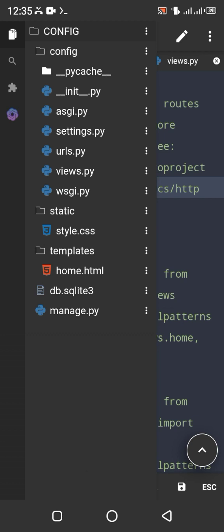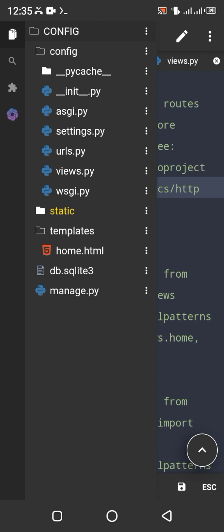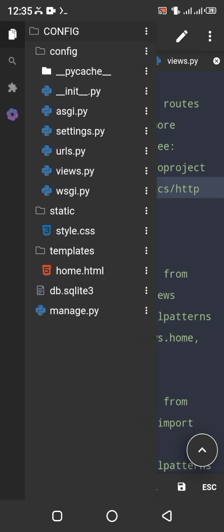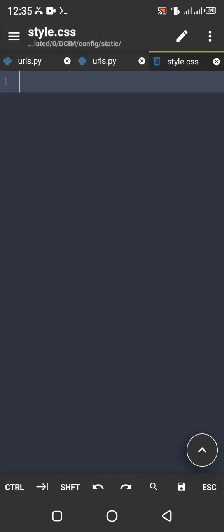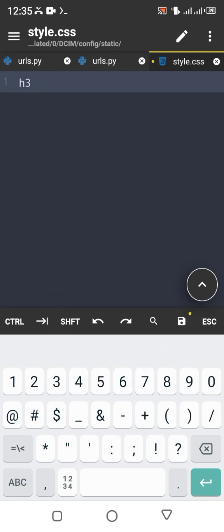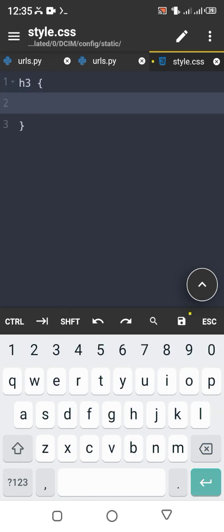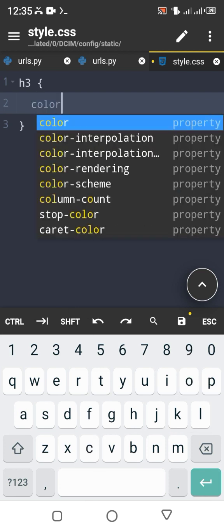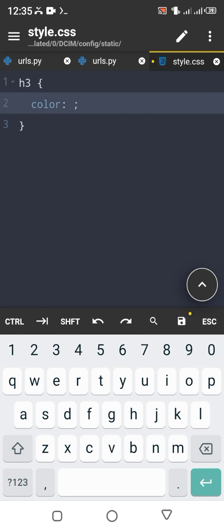So inside our static folder in the root directory, we create a style.css file, and inside the style.css file, we can now target our h3. Let's say h3, and give it a style. For example, we can say we want to have a color of red.